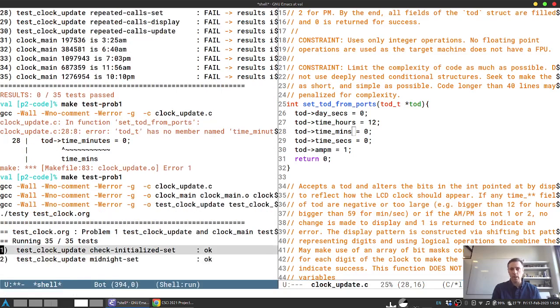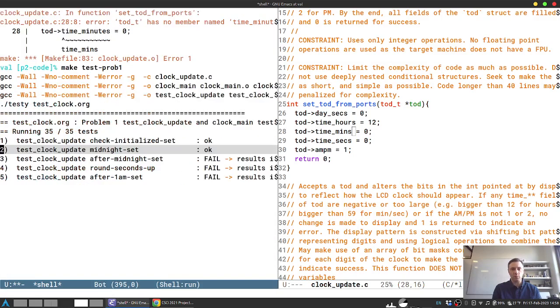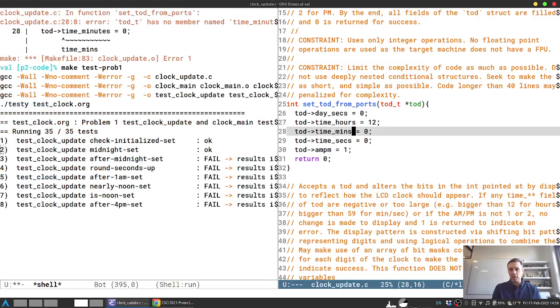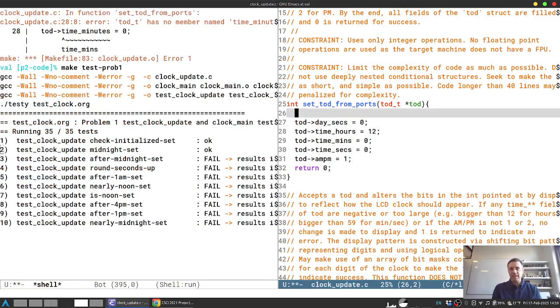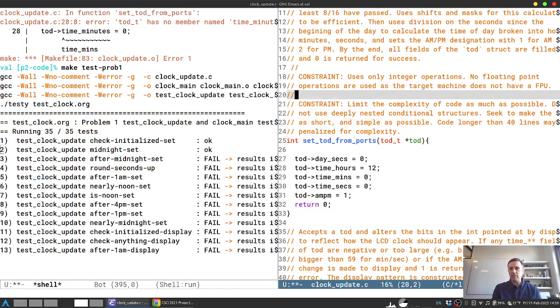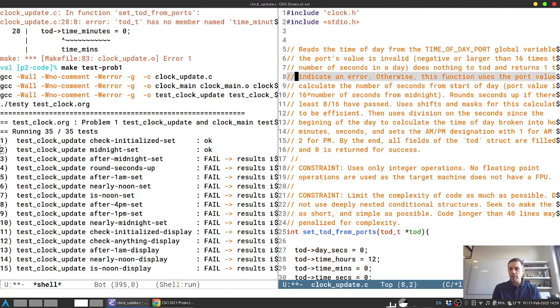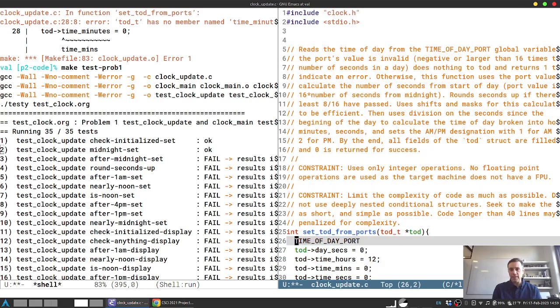There we are. See, A-OK. Oh, and I even got the next one up right too. Now, this is not the right way to go about it. Instead, I'm going to want to grab this global variable that's up here, time of day port, and do some stuff with it to calculate. If I divided by 16 and then did proper rounding here, then I would be able to get my time of day seconds, and then start dividing this one by various things to get the minutes, hours, seconds, and so forth over there.